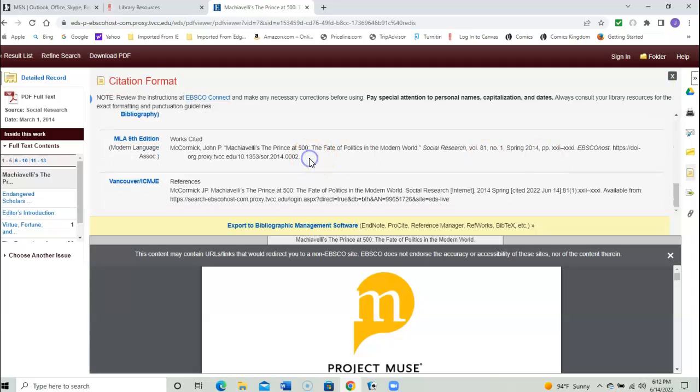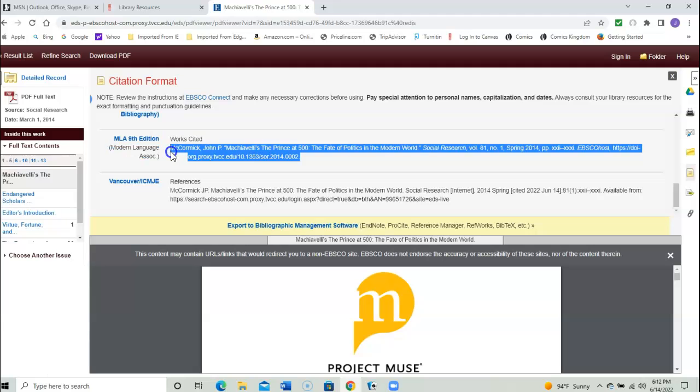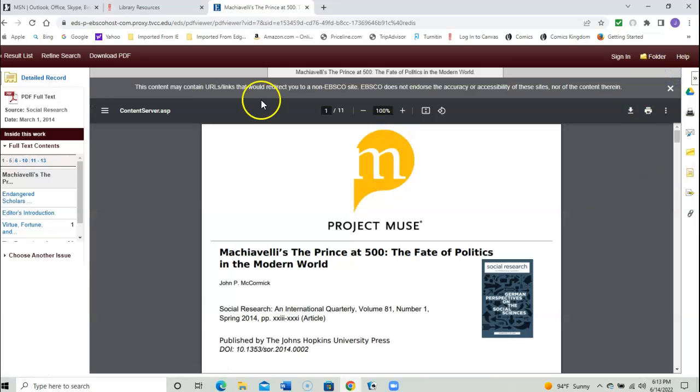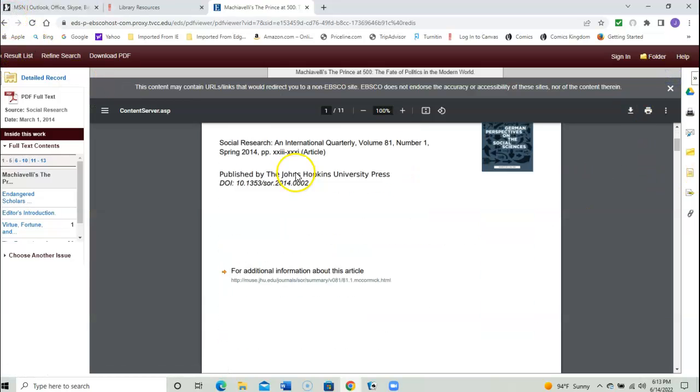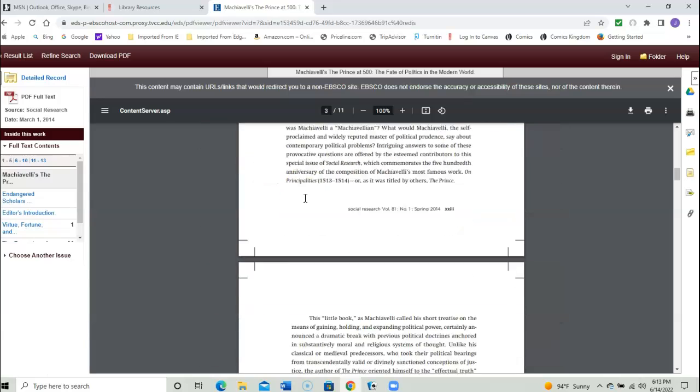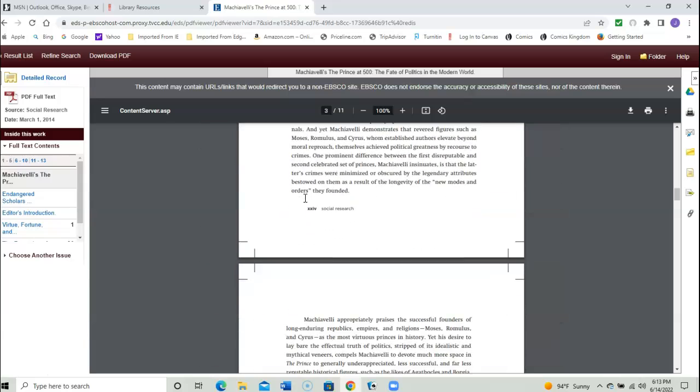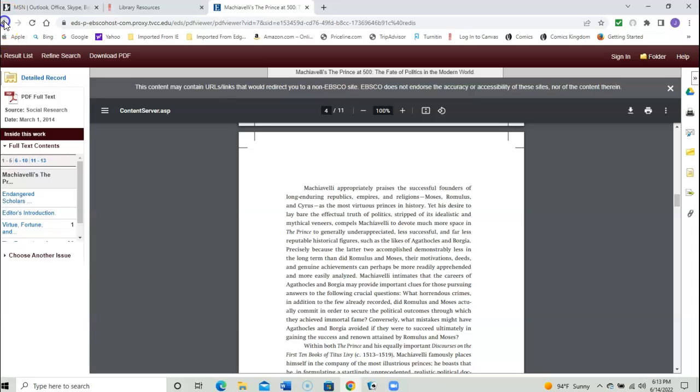You just have to copy and paste this right here and put it onto your works cited page. Has to be fixed a little bit because it never copies properly. Here it looks right, but it doesn't once you copy it in. But it doesn't take long to fix. But there's all the information that you need for the source. So all the articles will have that. And this again is a really good commentary in case you're interested in writing about Machiavelli.